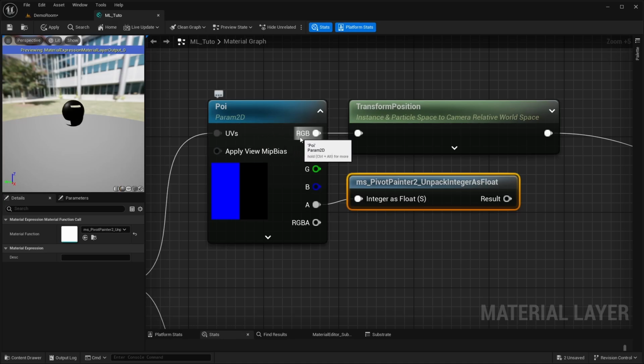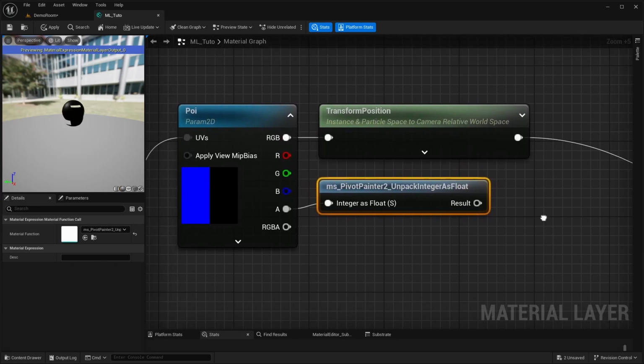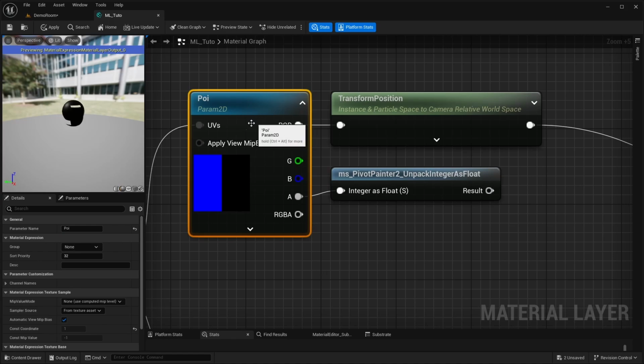Now let's see the other side, how we decode those data. For the position texture, we simply read it, and it gives us the pivot position in local space that we can convert into world space or whatever. And this is a 16-bit texture, so it gives relatively precise float numbers, positive or negative, and that's enough.